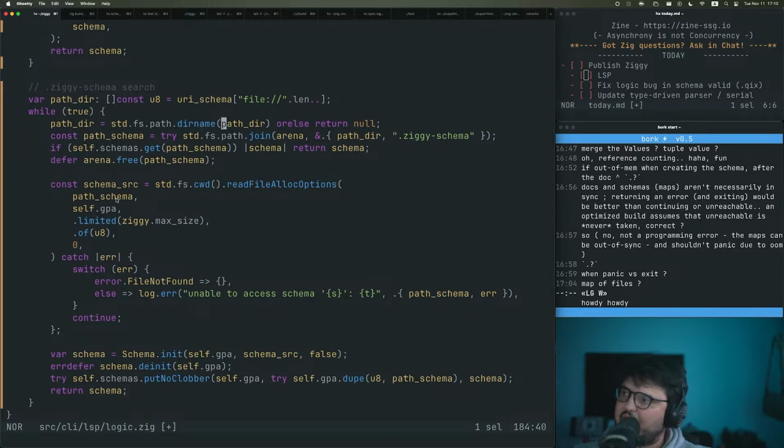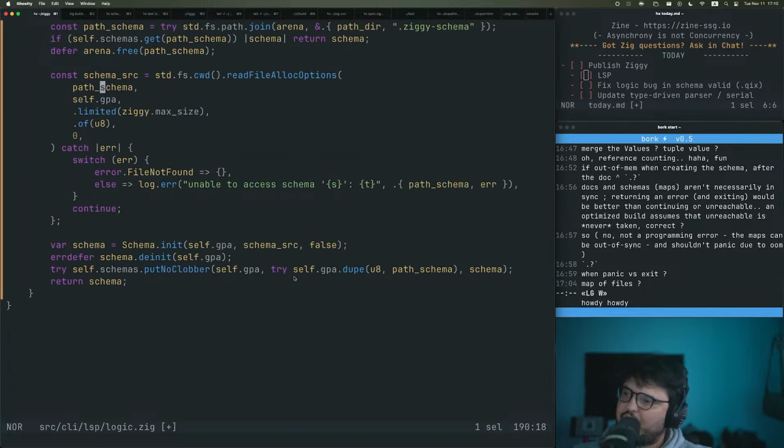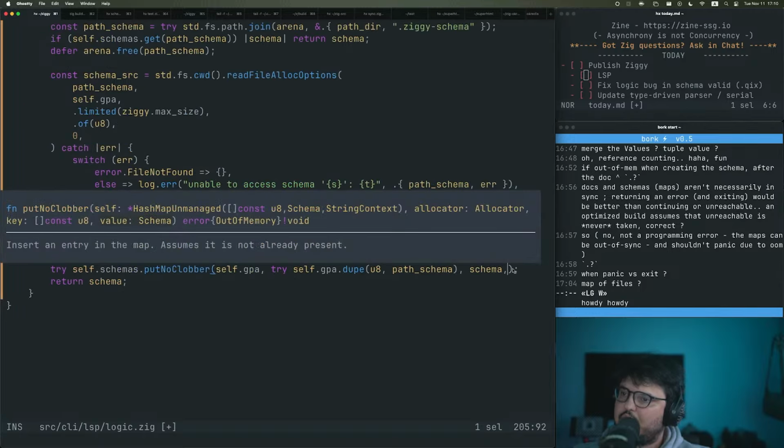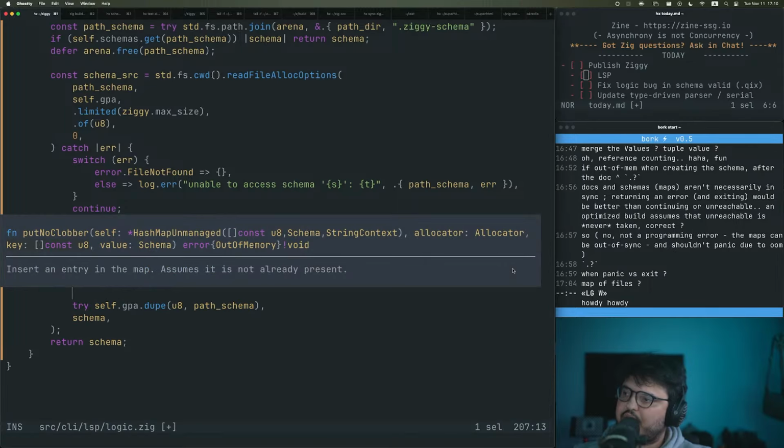So this truly is a path schema, but then we don't dupe. We need to alloc print.